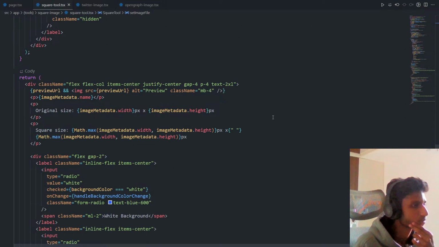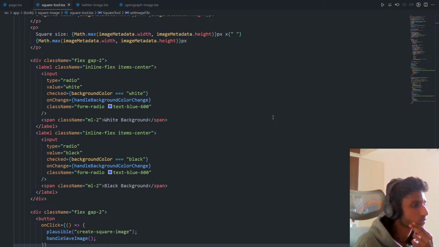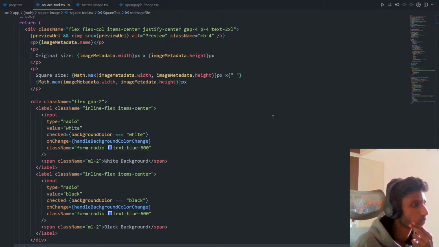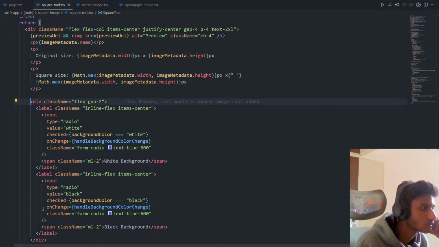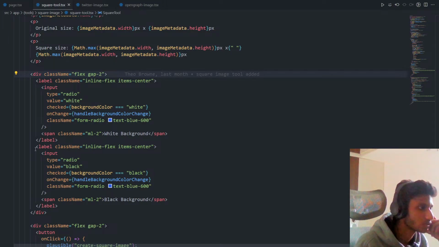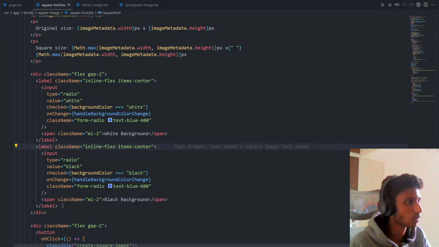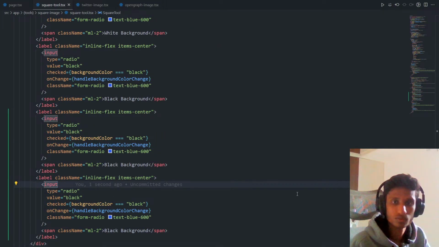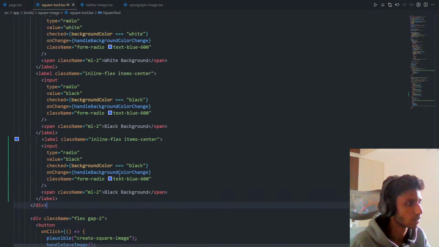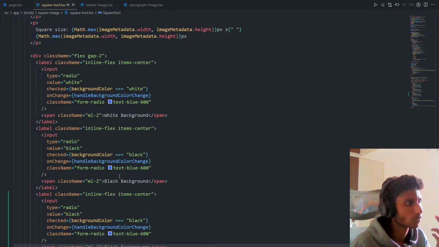In that, background color is white. Okay, so we need to add another label, right? We want it to be in a 2 by 2 grid, right?